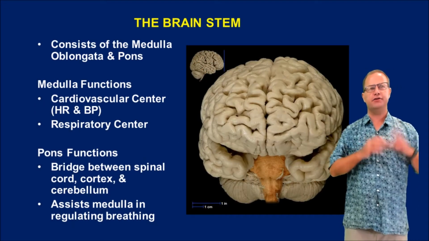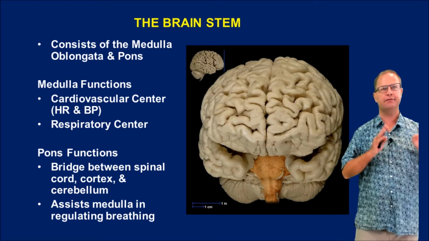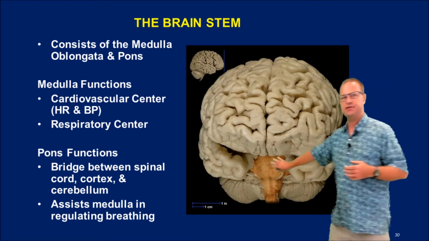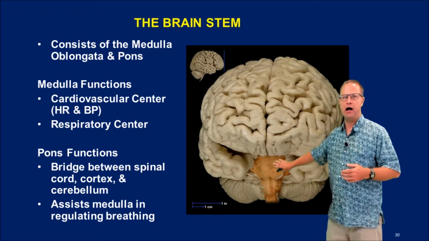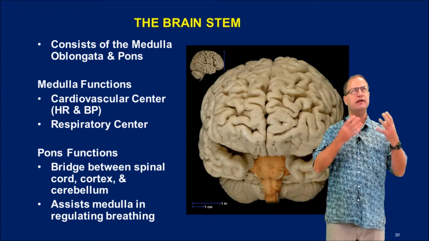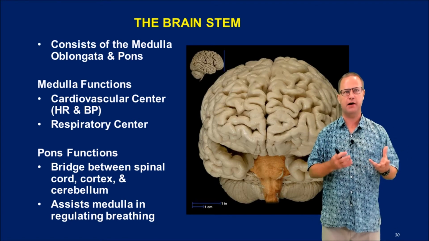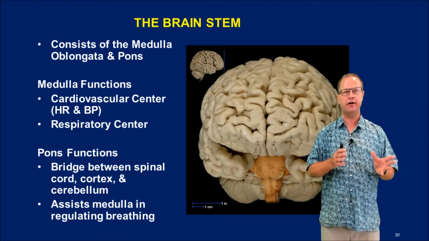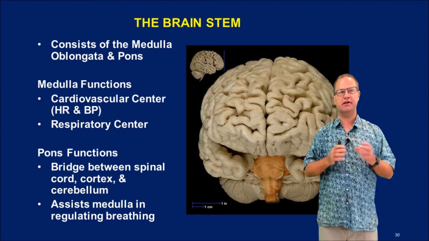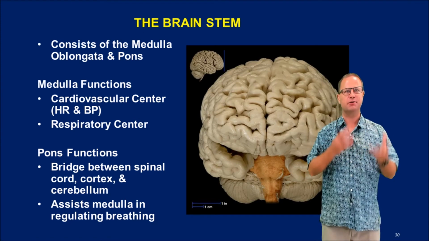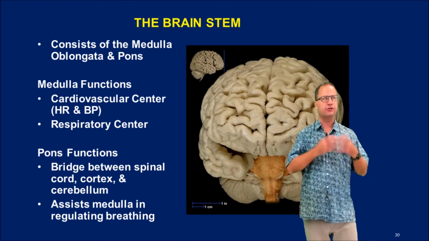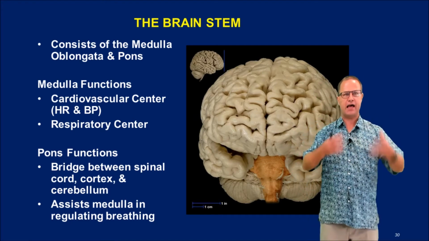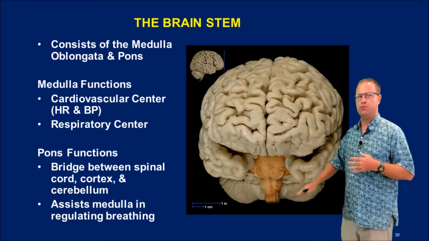Okay, now let's go on to talk about the functional regions of the brain, and the first of these is the brain stem. So this is the brain stem back here, and it consists of the medulla oblongata and the pons, and these areas basically cover very basic life support functions. We're not consciously aware here, but it is a very important region because it controls our heart rate and respiratory rate, and that's here at our medulla oblongata, so right there.